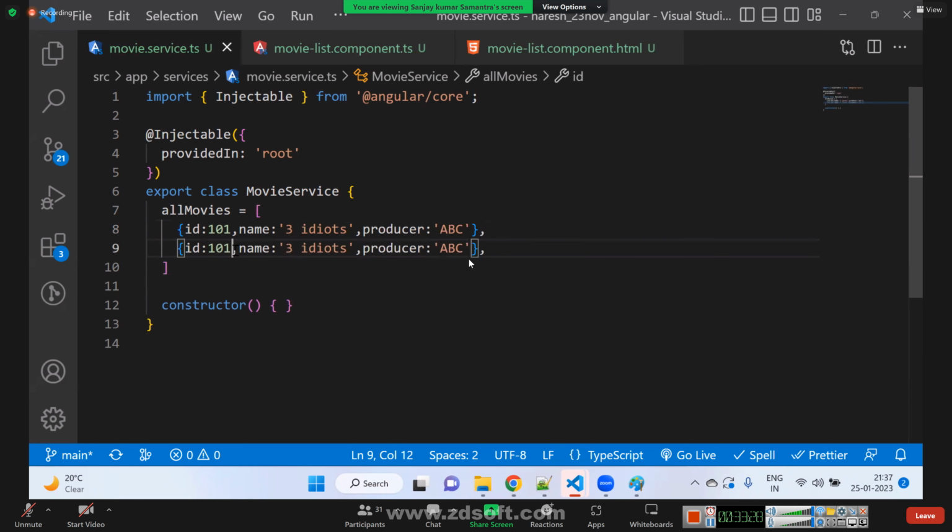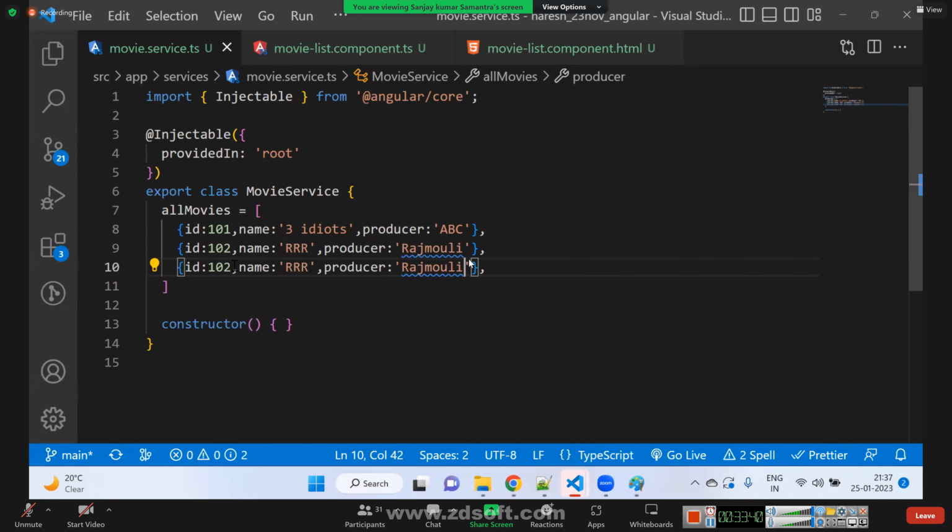Okay, movie ID 102, name RRR, Rajamouli. Some other movie, KGF. Who is the producer? Prashant is the director.